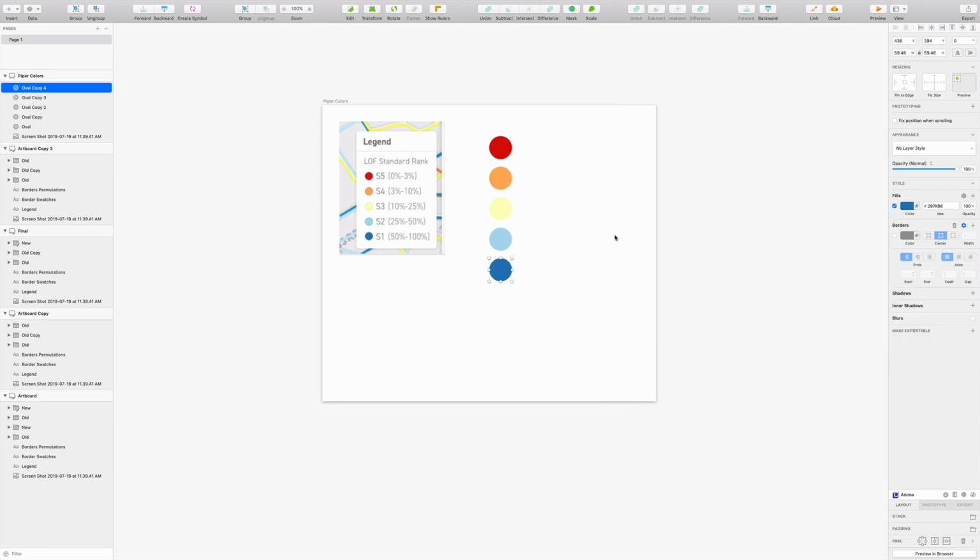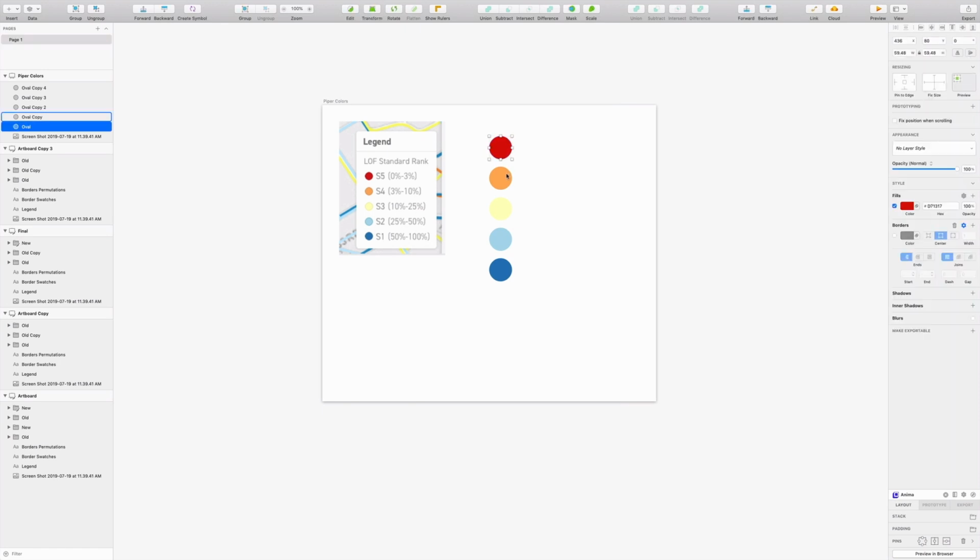So now I want to physically see how each border might look against each color. My way of solving this is to visualize all of the possible permutations. I do this because A, I don't want any surprises if I happen to forget a color and send it over to the developers and they say, hey, a user is mixing this color with that border and it's not matching. And B, I want to test the contrast and have others that don't see exactly like me test them too. Basically, I want to test all of my assumptions.